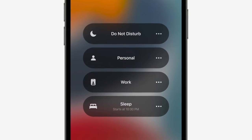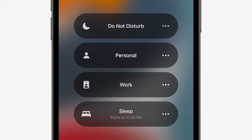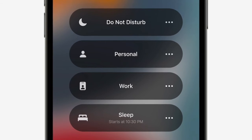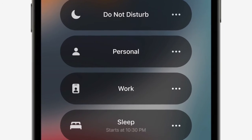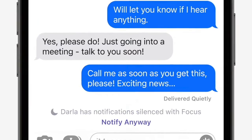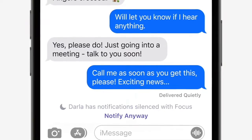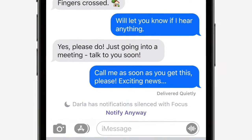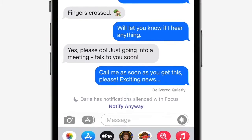And you can basically set this up. There's a lot of customizations that you can do on this. So you can set this up maybe if you're sleeping, if you're working out, if you're at your current job or you're driving. You can set this up to make sure that you receive the notifications at a specific time, and this is something that's done through machine learning. So it will learn your pattern, it will learn what you're doing, and it will kind of get adapted to your routine and make sure that your notifications are being provided accordingly.